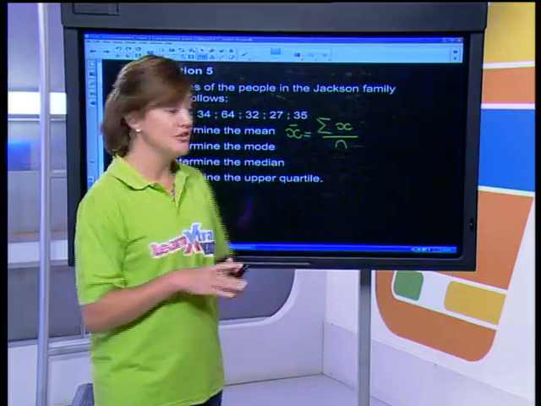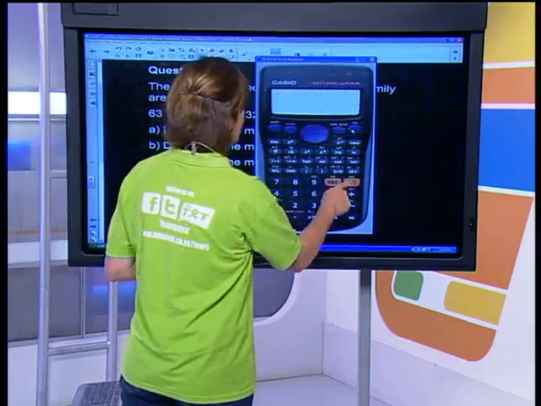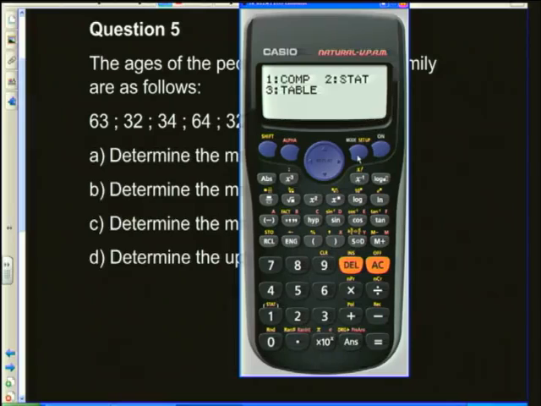Just to show you how to do it using your calculator, let's see how we go. Most of you, I'm sure, know this by now, but let's give it a try. So we press mode, and we press 2 for stat, and we press 1 for variance. What you'll notice is that the calculator's got a frequency column that's been added. Just so you know how to get rid of this, because I think it is important to know: if you're stuck with that, you press shift, you press setup. We go down to where it says 3 for stat, and it asks you if you want the frequency on or off. In this case, I don't want the frequency on, so I press 2 for off, and then I can go back to my mode, my stat, my 1, and now you'll see that just that 1 column is there. So just a handy bit of information for you if you're using your calculator.